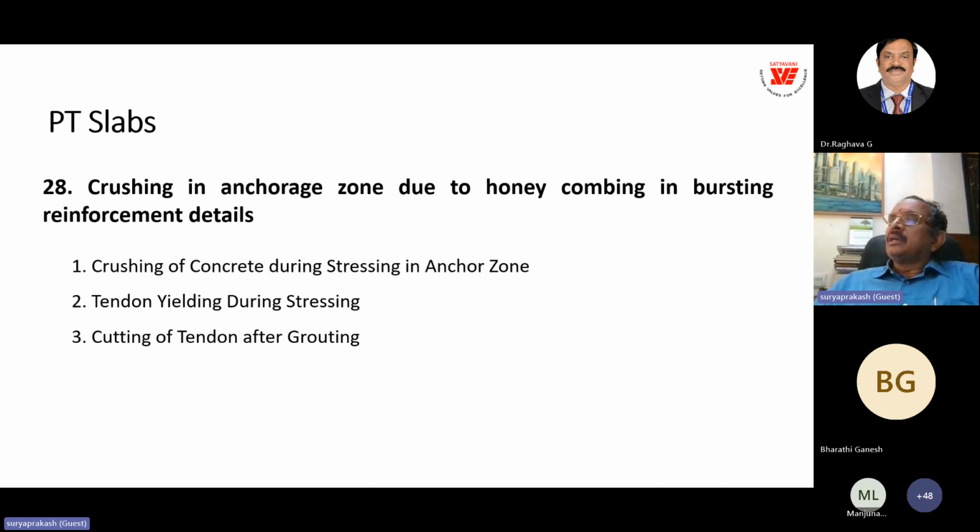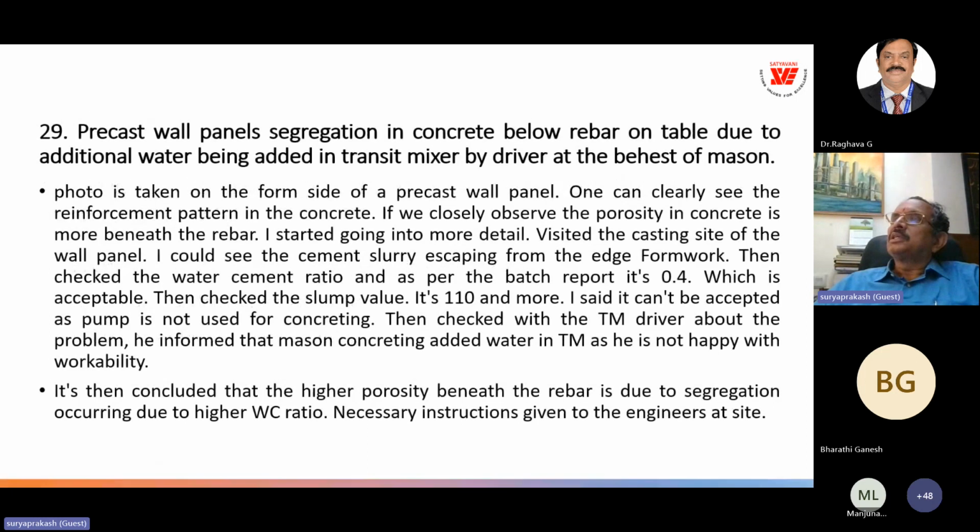Next is the crushing in the anchorage zone due to honeycombing and bursting reinforcement details. So crushing of concrete during stressing in the anchor zone, tendon yielding during stressing, this is another case of failure, and cutting of tendon during grouting. So after grouting, these are all the things we have done in PT slabs restoration.